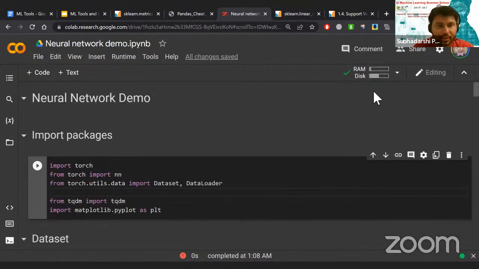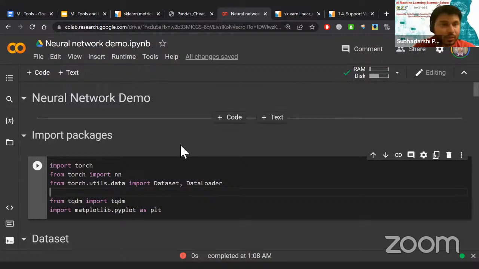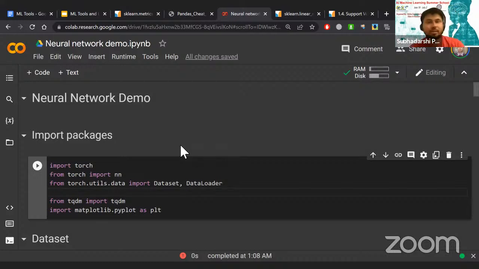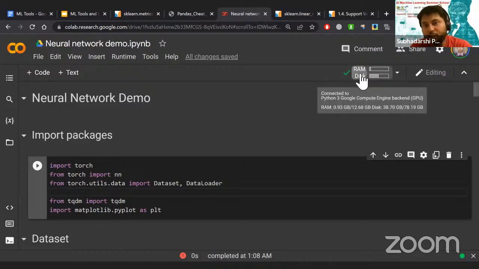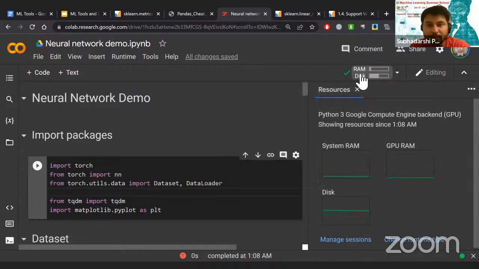Since we are already looking at a Colab notebook, let me quickly show you how to use one. In Google search, you can type in Colab notebook, and it will come up. You can set which device you want to run the code on by clicking here and then clicking on change runtime type. Right now it is running on GPU.